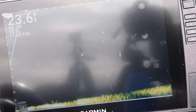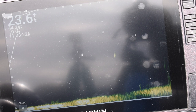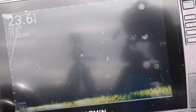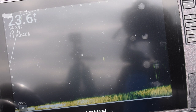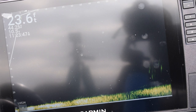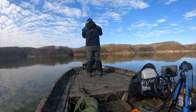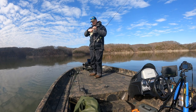But like I said, I showed up and the water's real muddy. A lot of times with these lakes, the way everything sets up, they very well could get completely blown out, muddy from dam to headwaters. Right now, and I haven't looked at it today, the headwaters are muddy, everything blown out, a ton of big white bass, but really muddy. But at the dam, as of this week, and it may have changed, the water's come up maybe 2 or 3 feet. It did not come up as much as I expected after seeing everything, but the water's still down around the dam, still good water color, and a ton of fish, and that's what I did.